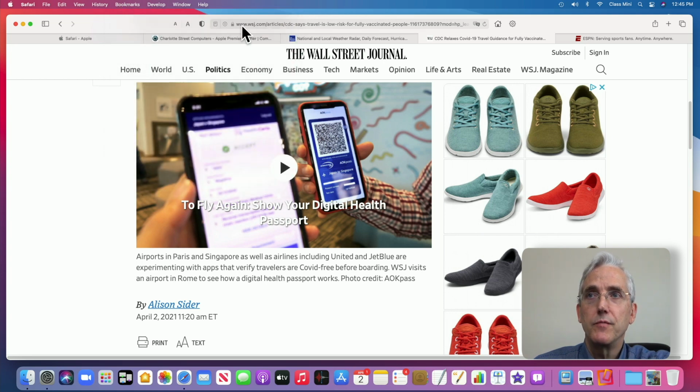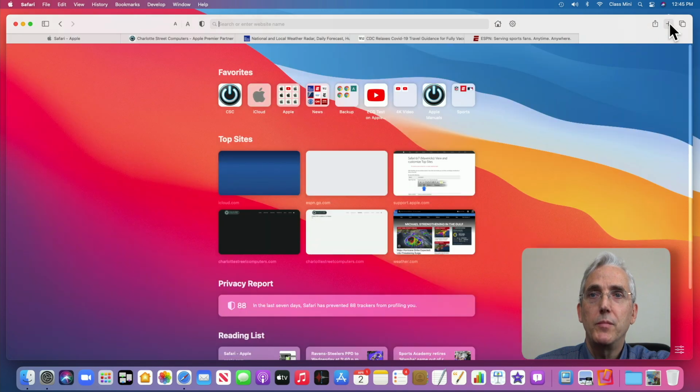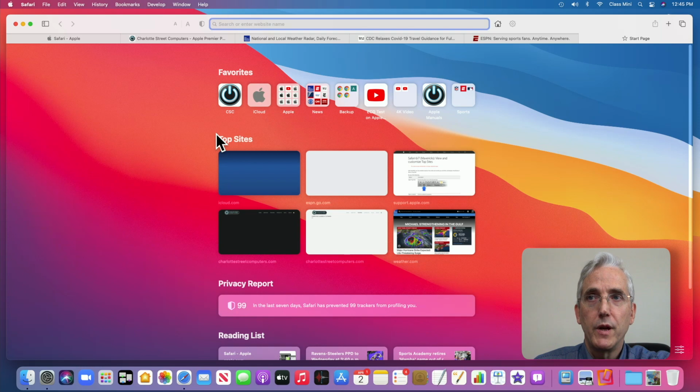And as we've mentioned, when you click the new tab page, it opens your favorites at the very top. So actually, before we go into favorites, let's look at the start page. This is a customizable page. And I've turned on all the features that the start page offers.